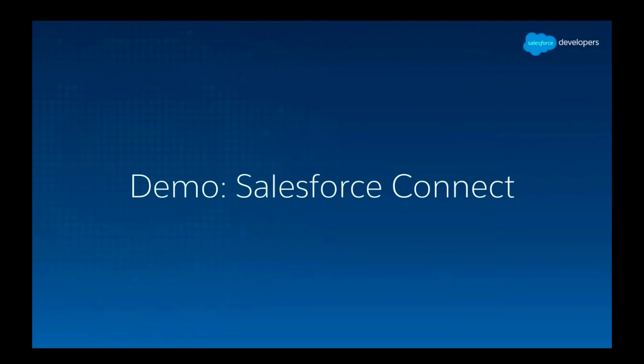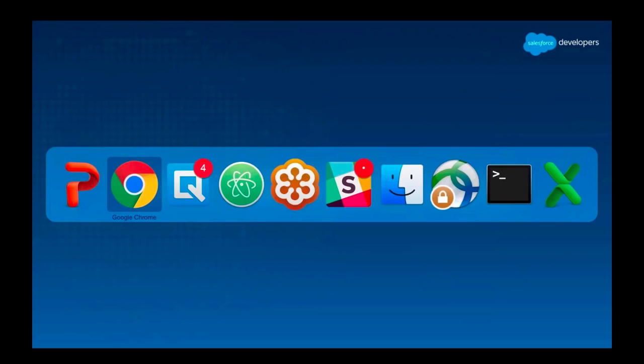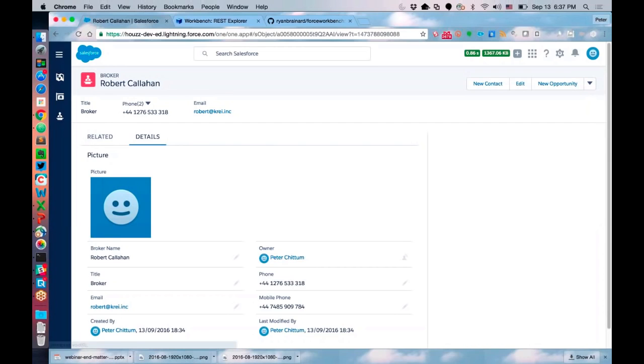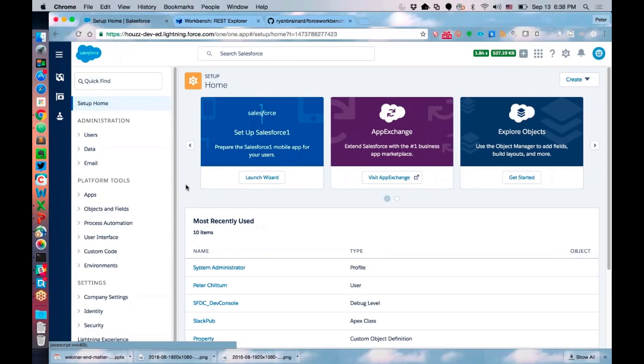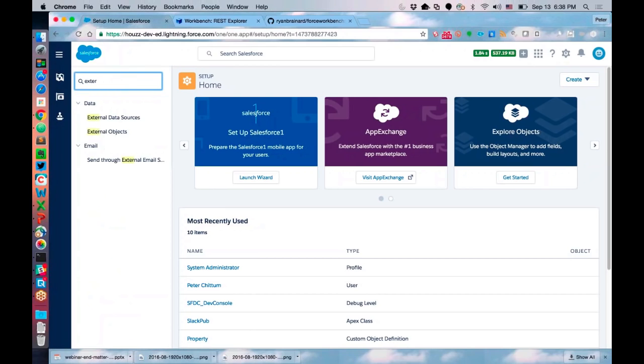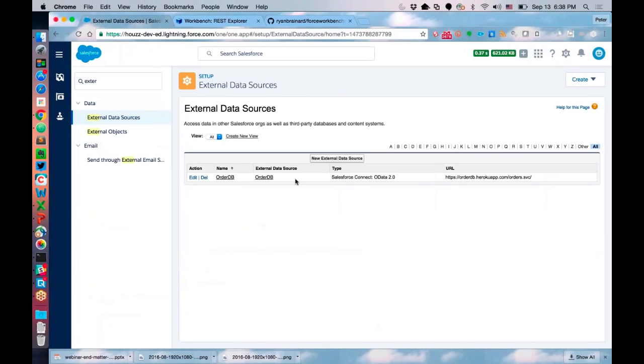All right, let's take a look at Salesforce Connect. I'm going to go back into Setup now. And what I'm going to do here is I'm going to look for external data sources. There it is, external data sources. And in here you can see I've already created this one called OrderDB.